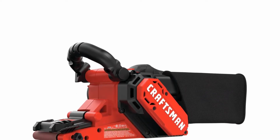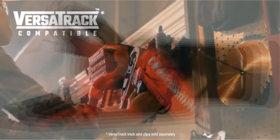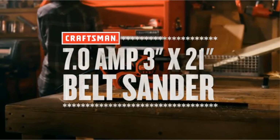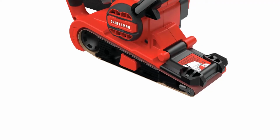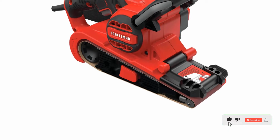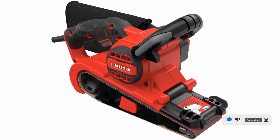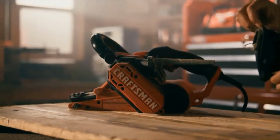The belt sander runs on a 7A motor to drive the belt up to a maximum of 800 fpm for removing the material faster. The belt sander has an angled belt design that allows you to sand areas near joints. CRAFTSMAN's belt sander has 3 positions over the handle that provides you comfort when using the machine. You can change the belt easily without using any tools.